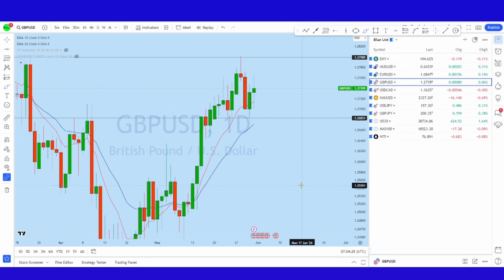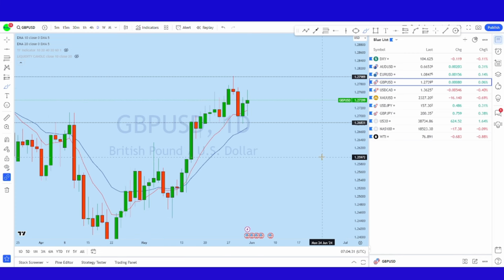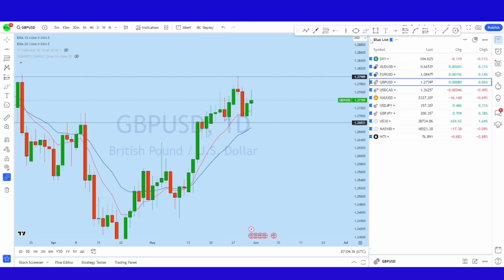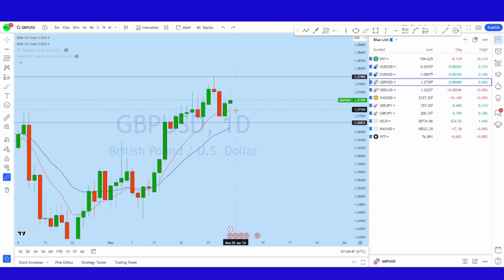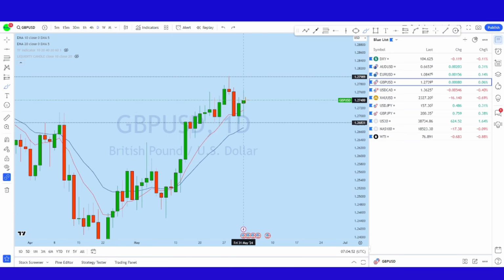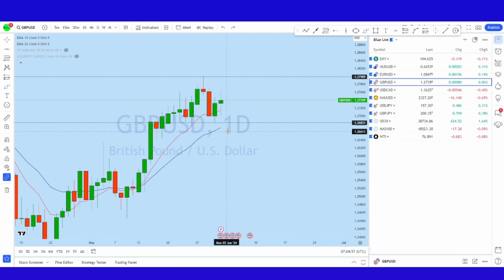Now looking at the daily chart on GBPUSD, what we can see from the daily perspective is a daily consolidation pattern here. There is a very strong liquidity grab, followed by a channel in that zone. This channel on GBPUSD from the daily is quite significant, as we could see further downside, expecting GBPUSD to break any of this liquidity zone, as there is a daily 20 EMA below this level. There is a high area of value.